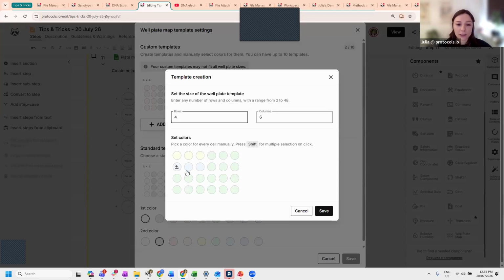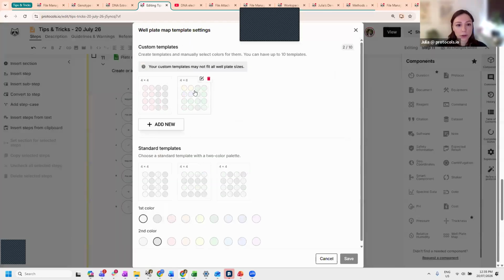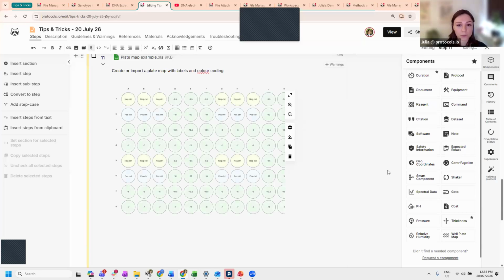And when you are creating these templates, you can shift and select multiple cells, and it's a lot easier to change that coloring. So I'm going to select that for my well plate map today. And so we can see there that, for example, the negative controls, the positive controls, and the values are in the relevant spots.